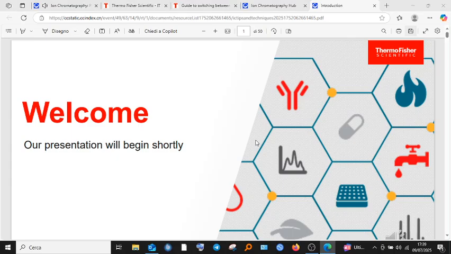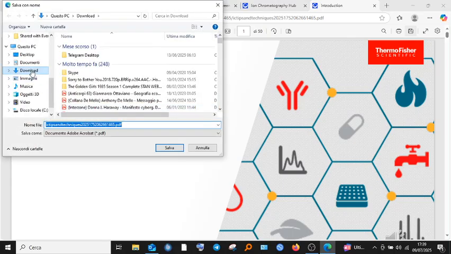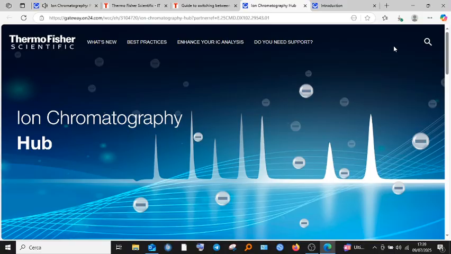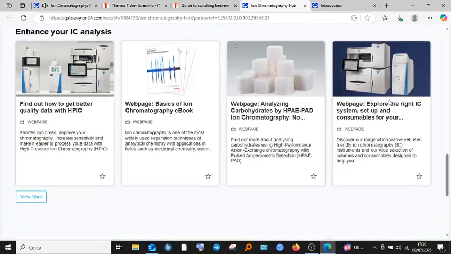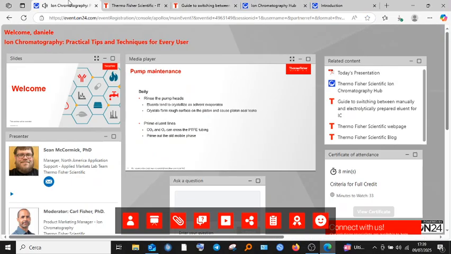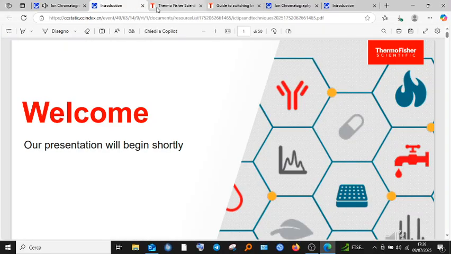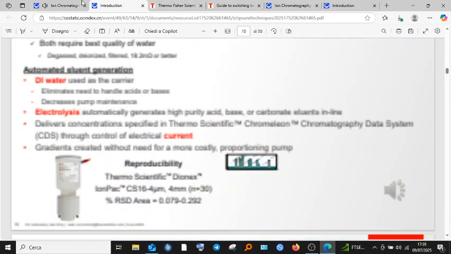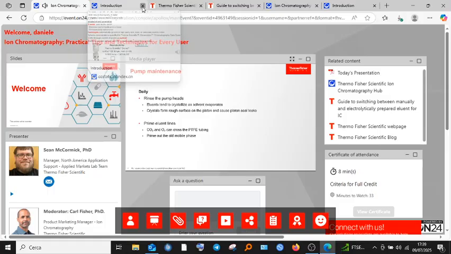Once you have good eluent, you should consider what other tasks need to be performed daily to maintain your pump. There are two of them. The first is rinsing the pump heads. The eluent we use tends to crystallize as water and solvent evaporates. These crystals will form rough spots on the pistons and wear at your pump seals. This will result in leaks within your pump and possible damage to the pistons.